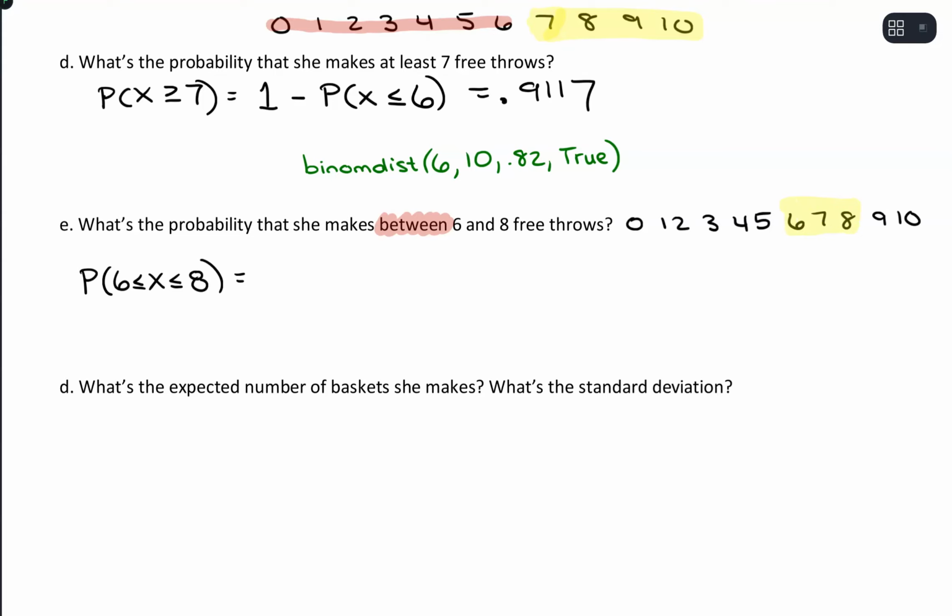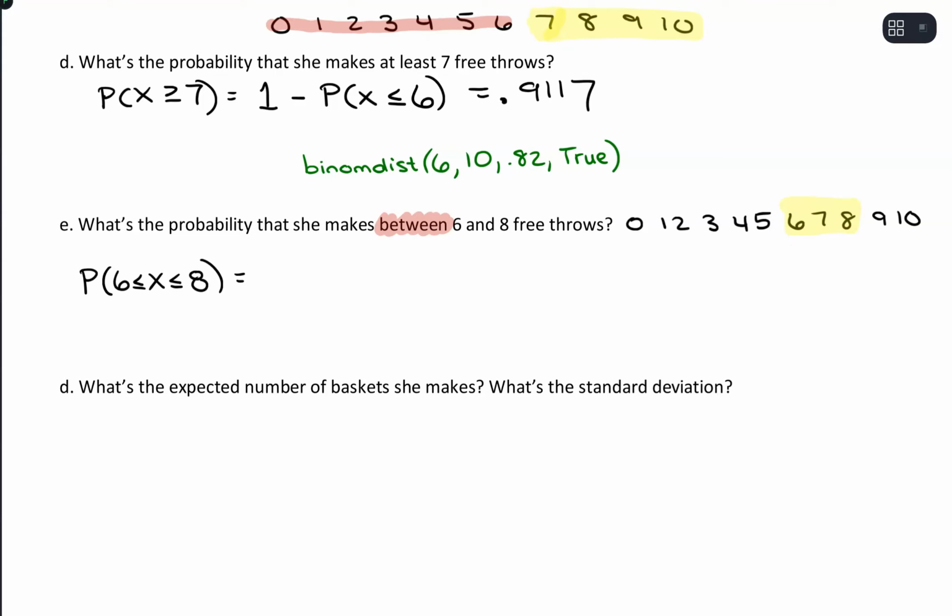Two ways to go about this. I'm going to show you a difficult way, and that'll help when there's a lot of values. In this case, if we're looking for 6, 7, 8, I would just go the addition route: find the probability of 6, add it with the probability of 7, add it with the probability of 8. That works fantastic.